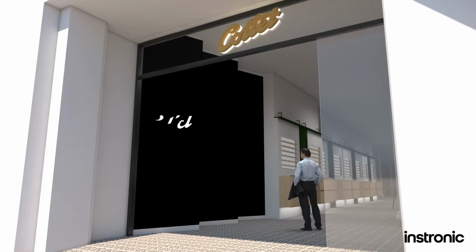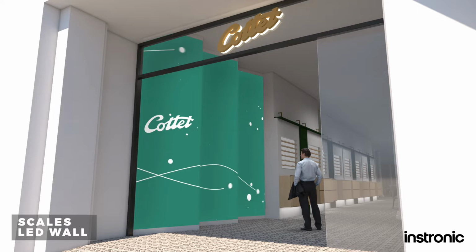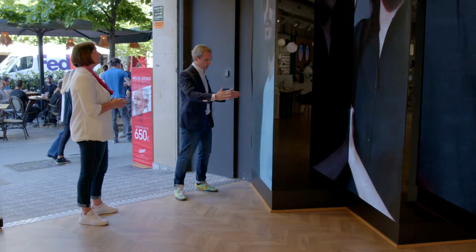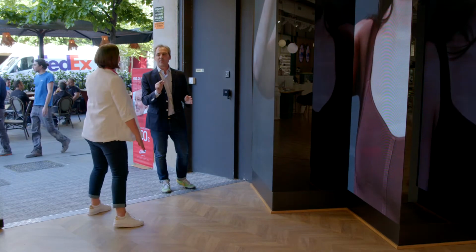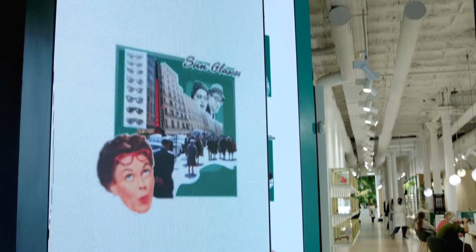And we designed a solution on the entrance that can get a great impact from the outside, from the exterior face, and also a high visibility along the street. To create an impact, we cannot put it perpendicular, because every centimeter is so important, because the entrance has to be as open as possible.